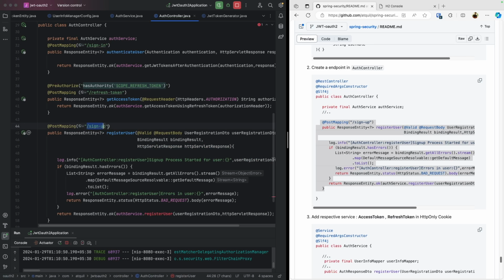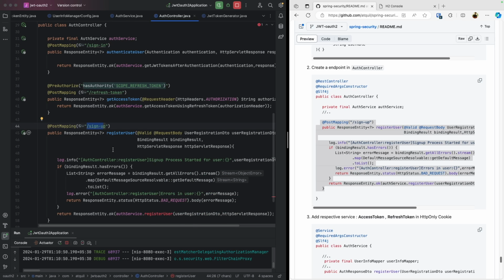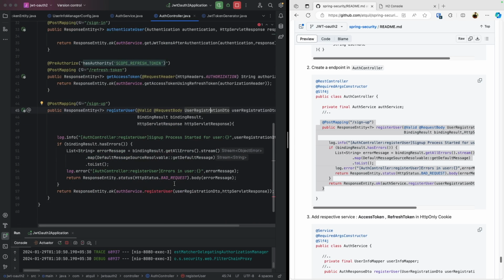We are doing the sign up. We are returning the access token as well as the refresh token. And what ideally you should do is, after a successful sign up, forward the user to the actual home page. Okay. So this block is basically saying that whatever errors you find in this DTO, just make a list of them and return back with the bad request.